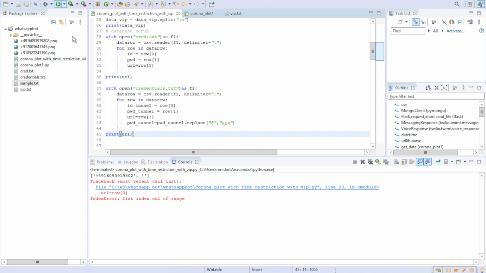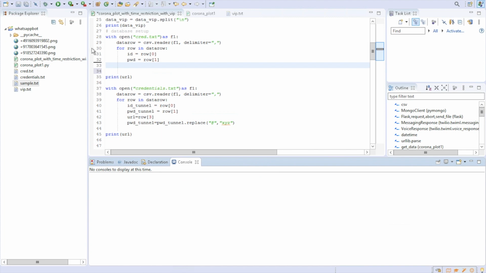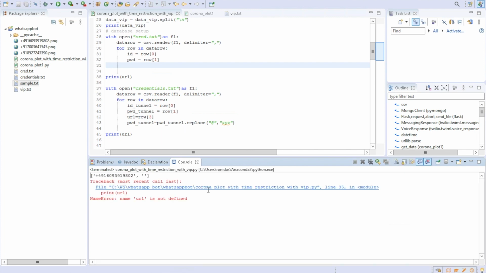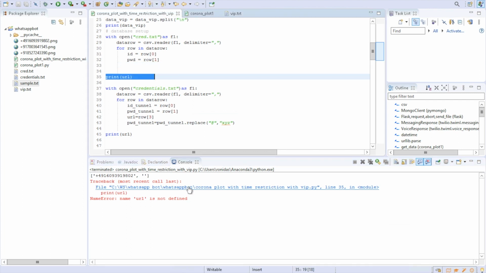It is saying URL out of index. I'm not sure, because I copied but I forgot to remove this thing. Okay, let's run this thing now. Now why is this saying I don't have anything here, URL is not defined.